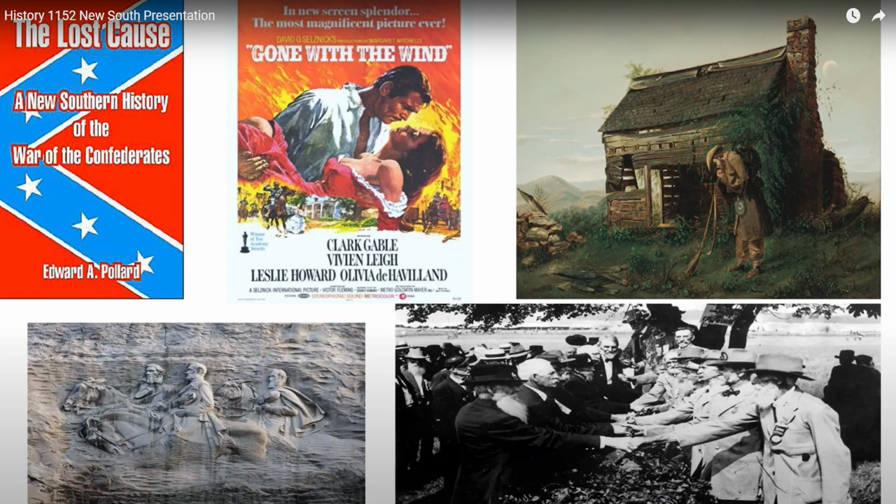Again, evidence of the Lost Cause. There is literature like The Lost Cause, written by Edward Pollard in 1866. Margaret Mitchell's novel, Gone with the Wind, had a very charitable portrayal of slavery and of the South. The movie Gone with the Wind portrays Margaret Mitchell's novel, and I actually think the movie is very interesting and complex. It came out in the 1930s. I don't support the Lost Cause, but the movie from the 30s shows how people interpreted the novel and how they remembered the South, how white Americans chose to remember the South.